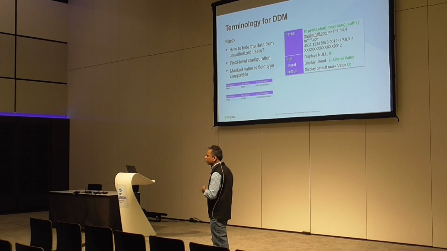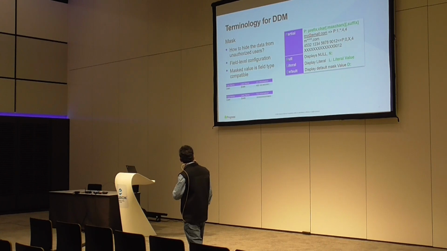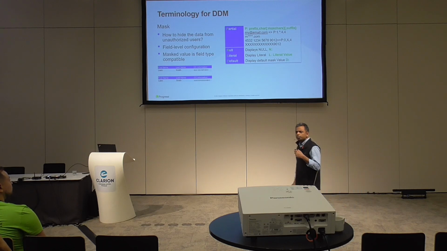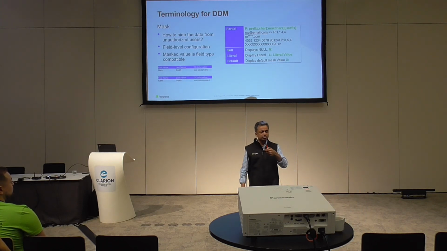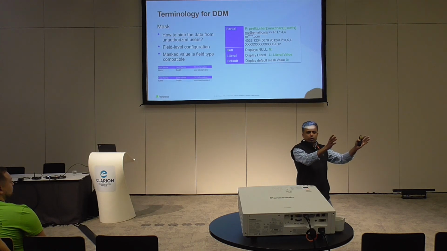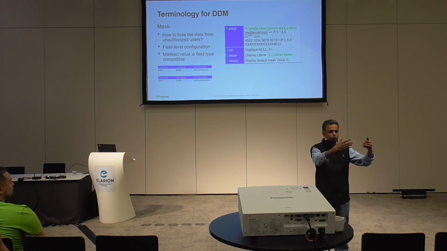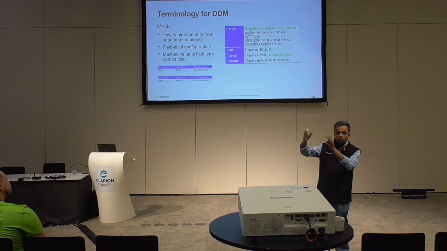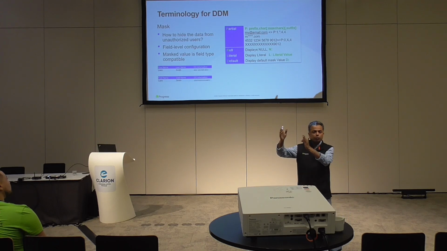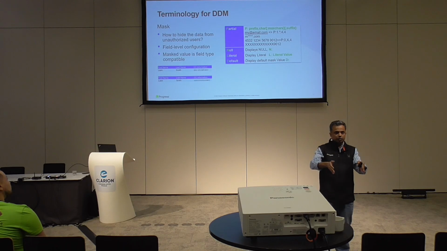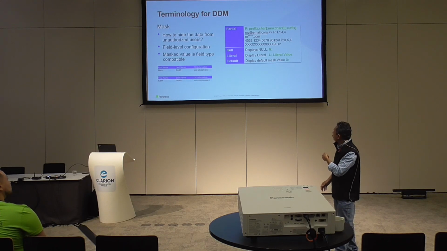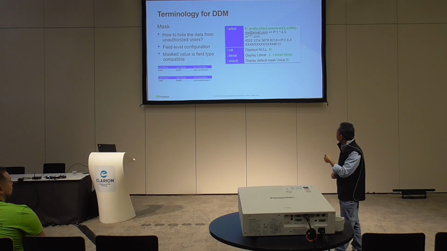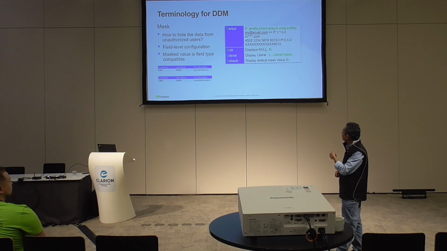A little more complicated is the partial mask. The partial mask comes with 3 parts. The first part is the prefix part. The prefix says how many characters at the start of my field I want unmasked, because those characters will be viewed as unmasked characters. The same is true for the suffix: how many characters at the end of my field I want to view as unmasked. And the rest of the characters, that is the middle part, I'm saying you mask with the character that I am providing to you. And the last part is the maximum character, which says how many characters I should use.